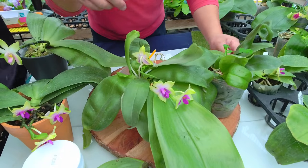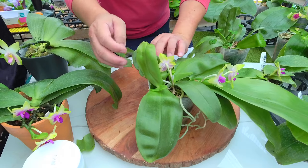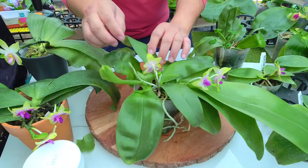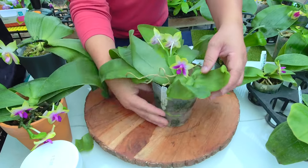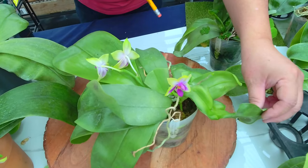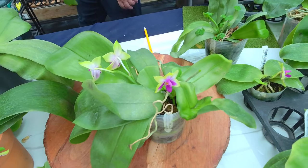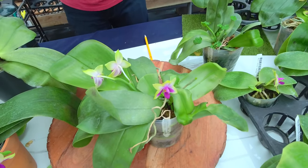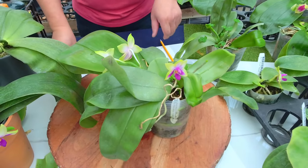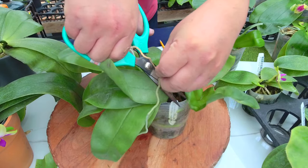One of the reasons I like to put bellina in a warm house is that with warm day and warm night they give you a lot of keikis. Look at this one — it has a total of three plants now from the keiki. This is why we put it in the warm Cattleya house. Warm day and warm night if you want to get multiple plants — that's why I put it in the Cattleya house. And this is the time to start training them.